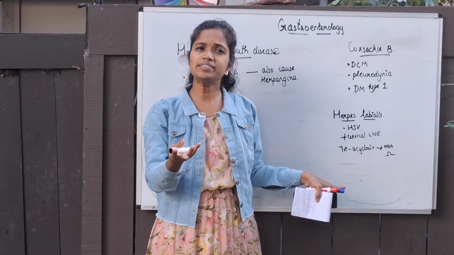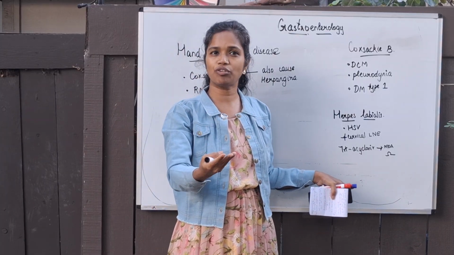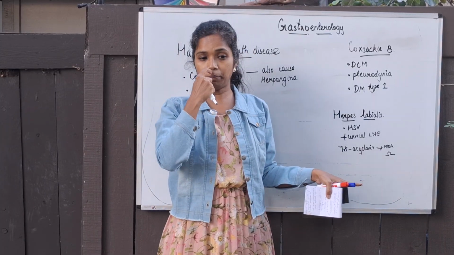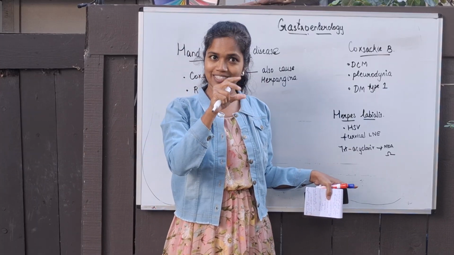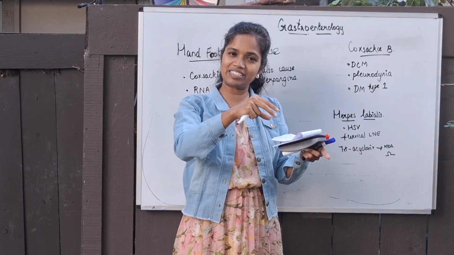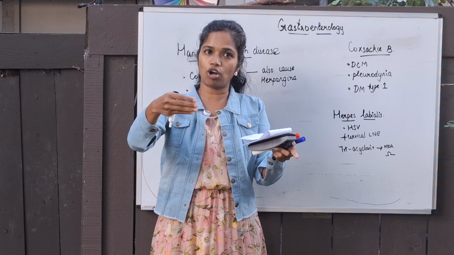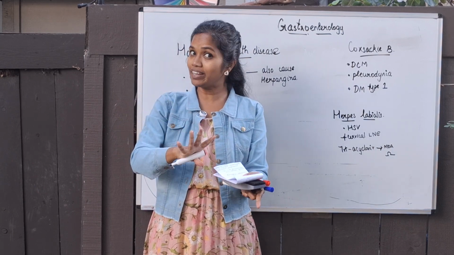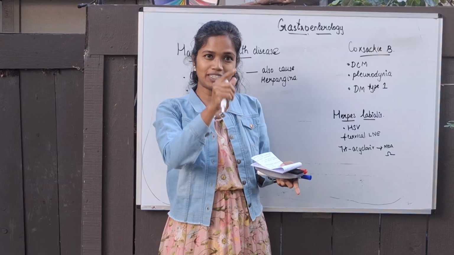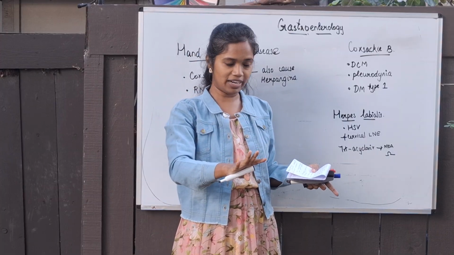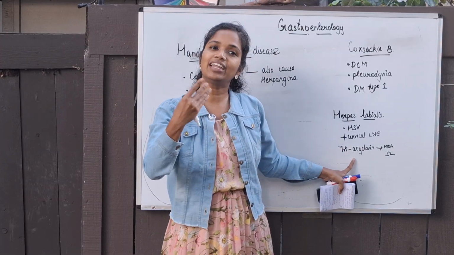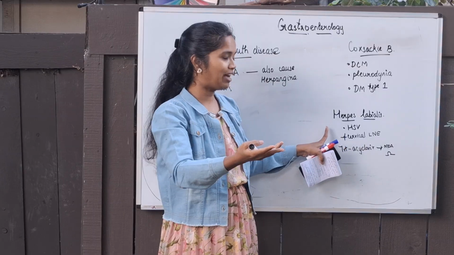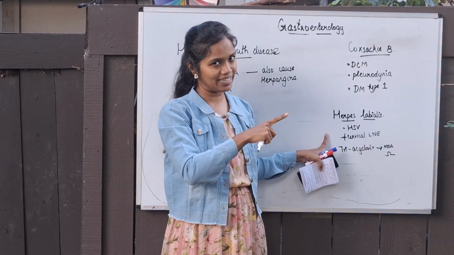So how does inhibition of DNA polymerase prevent it? Because DNA polymerase is that enzyme which helps build the DNA. So it will help to keep building the DNA of the virus. So when that DNA polymerase is stopped or prevented by acyclovir, then the viral replication doesn't happen, and therefore that is the treatment for Herpes Labialis.